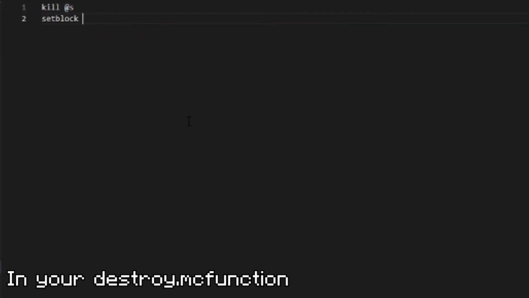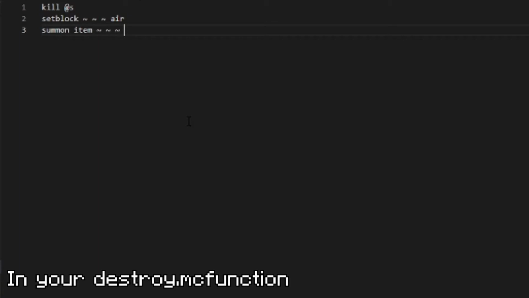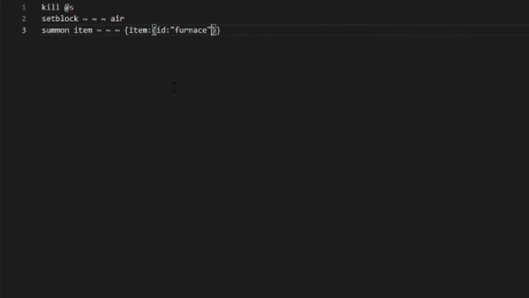And then in here it will do kill at S. I like to set block air just to like completely make sure. And then you can make it play a particle, make a sound, whatever, customize it however you want. But then we're also gonna summon item right here, our furnace. Or no, that's not how you type that at all. You'll type item ID furnace and then count however many you want.